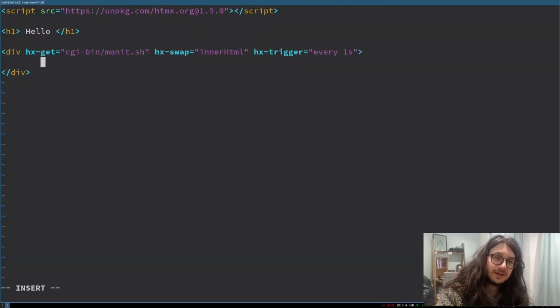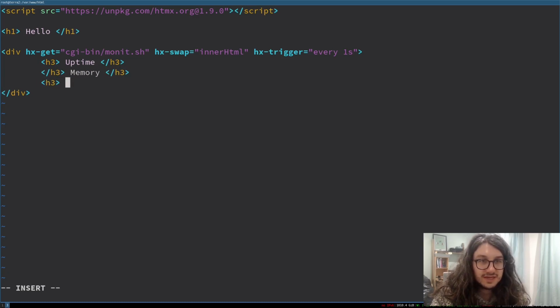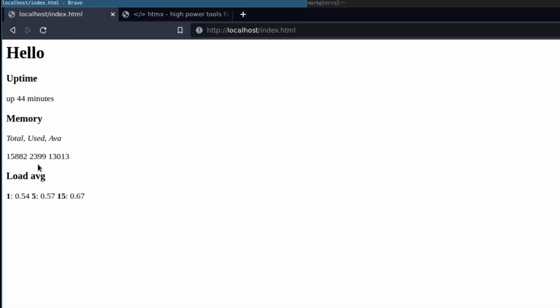And we can fix this by just putting those headers in, right? It just swaps them anyway. We'll just put them in for now. So it's uptime, then it's memory, and then it's load. So I'm gonna put those in like this. I've already done my tags wrong. Load average, like so. Fix the tag, there we are. So now, there we go. It refreshed and this looks a bit cleaner, doesn't it? Look how cool that is.